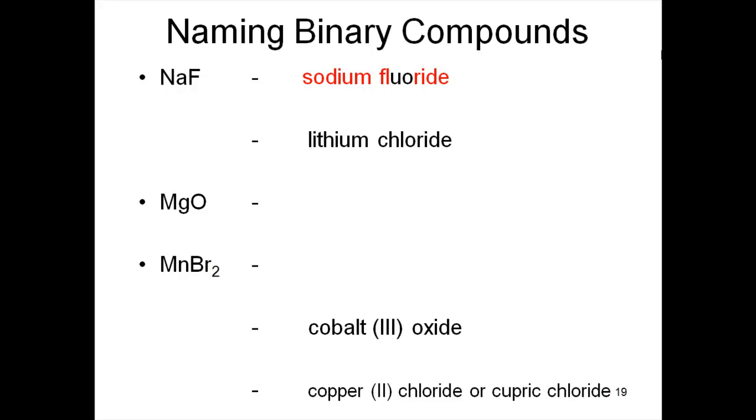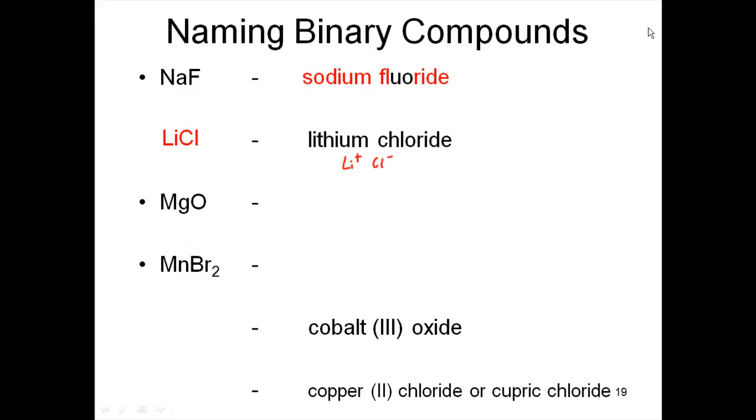Lithium chloride. I want to take that name and get it into the formula. So you got to figure out the charges on the species. Well, lithium, okay, it's in that first column, so lithium is a +1. Chlorine's in that second to last one, so that one's going to tend to be a -1. So I need to put that plus and that minus together into a formula, which in this case would be LiCl.